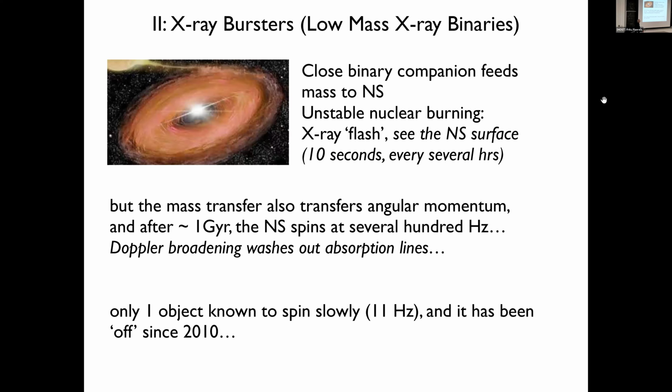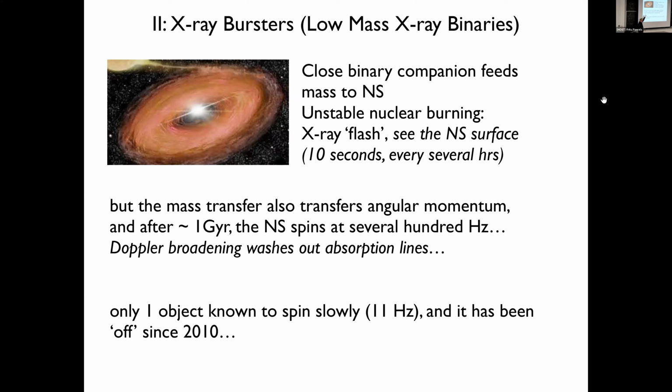The other class of objects that are really bright in X-rays are neutron stars that are found in binaries, where the companion star feeds mass onto the neutron star, and that releases energy through gravitational energy release, makes the matter really hot and becomes an X-ray source. And in a small subclass of these objects, gas accumulates on the surface of the neutron star. It's subject to unstable nuclear burning. And once in a while, every couple of hours typically, the whole surface will be undergoing unstable thermonuclear burning, and will briefly produce a flash of X-rays. The flash lasts 10 seconds, and then a few hours later, you get the same thing. Those flashes are bright enough that they outshine the light being released from the gravitational energy release. So then you're definitely looking at the surface of the neutron star.